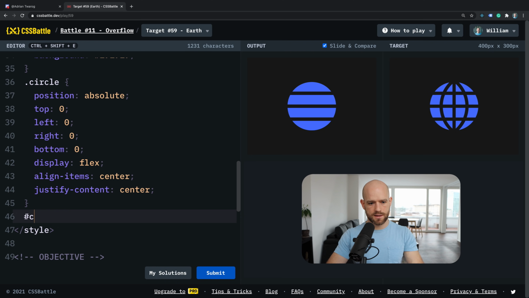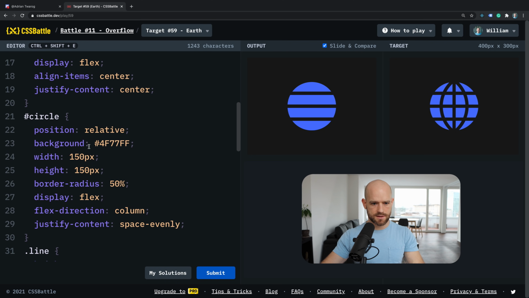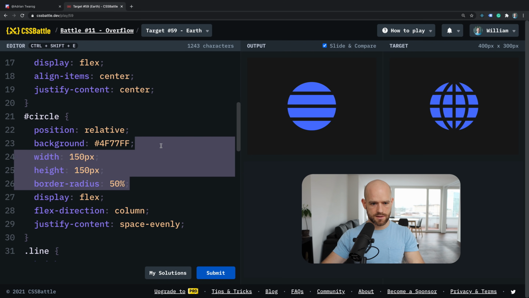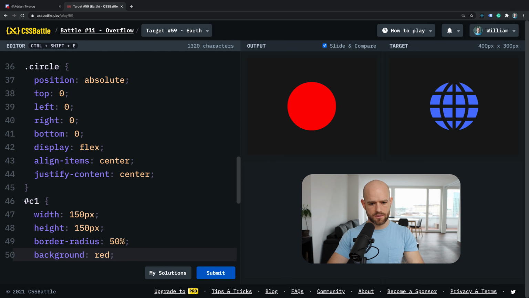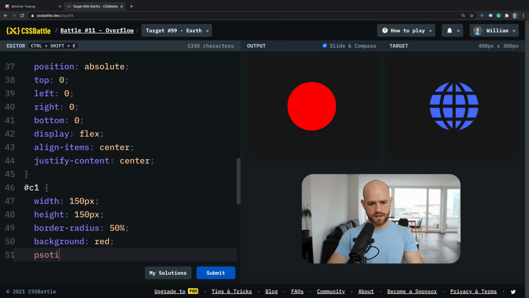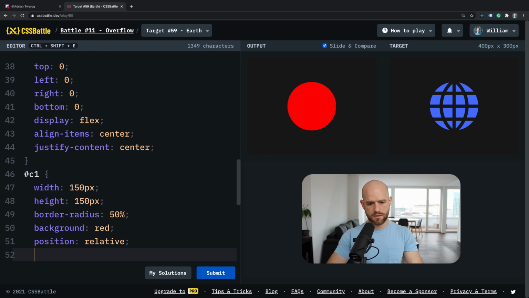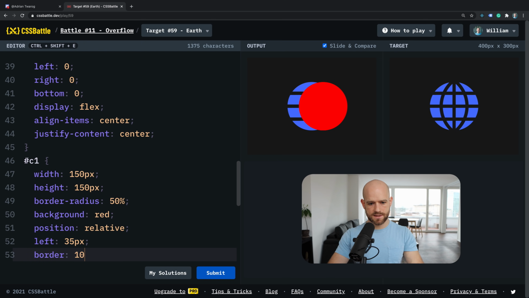And now I can do C1, which is like this one. Let me do background red just to check. Okay, and then I can do position relative, left 75 pixels, 75, 35, and let's do the border 10 pixels solid.